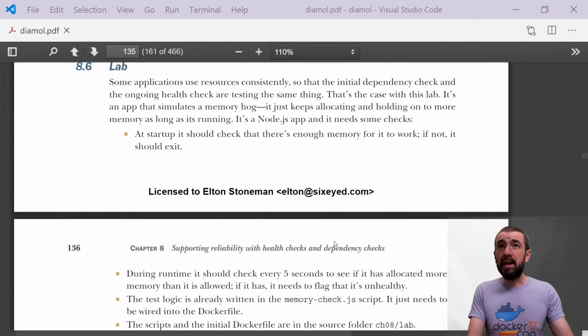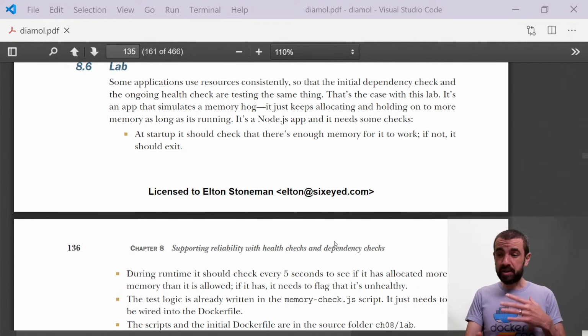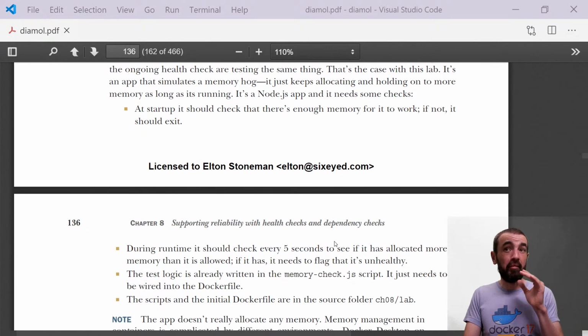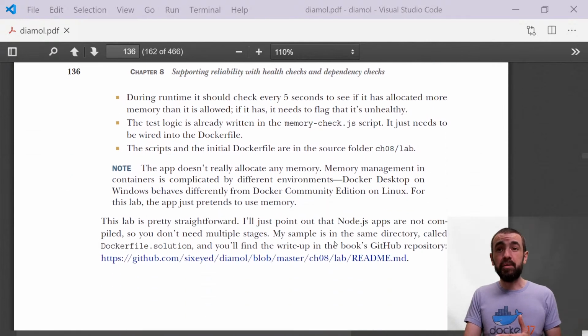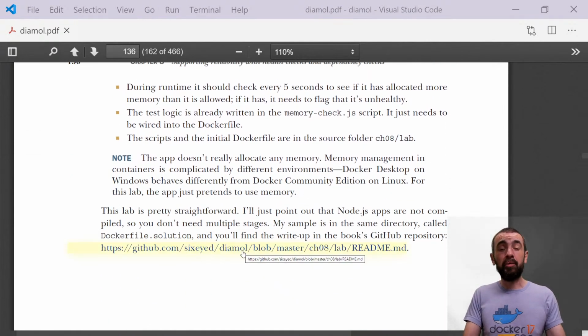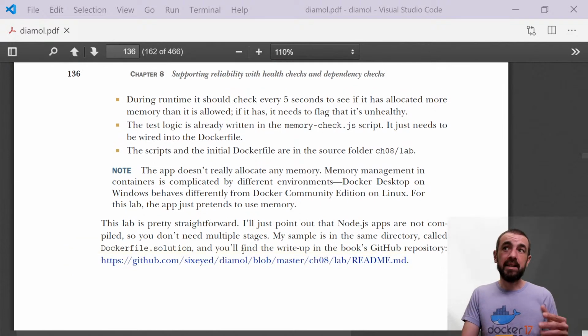Okay, so there's a lab in there. If you've seen previous episodes, every chapter ends with a lab, which sets you a problem for you to go and solve by yourself, putting into practice the stuff you've learned in the chapter. I don't walk through them in the episodes because that defies the point. You'll see that here there are a few hints. There's some goals of what you need to achieve, and there's a solution up on GitHub if you don't get time or you can't figure out the way to do it yourself. So here it's pretty straightforward. So there's some examples that you can go and check out.